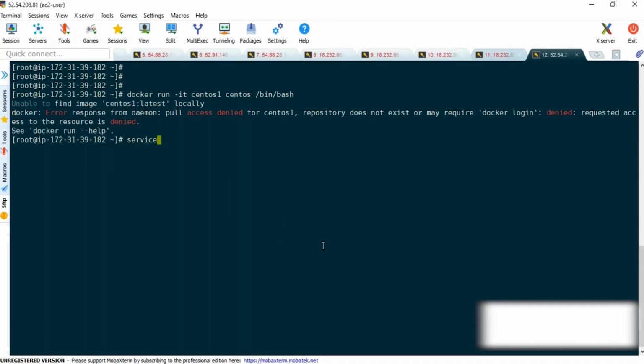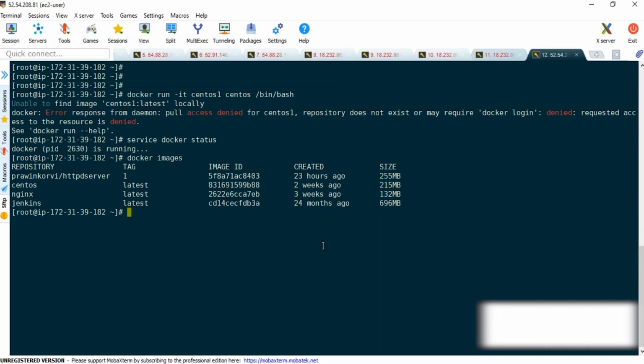Service docker status. Docker login. Am I logged into the correct machine? Docker images.